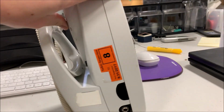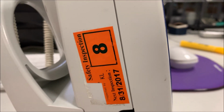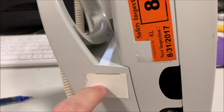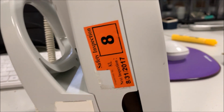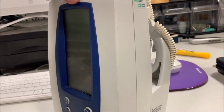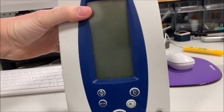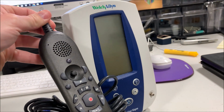One thing here. This has a safety inspection on it with a date, and I wanted to leave that on here, but part of our agreement is that the hospital it came out of, we needed to remove any logos. This was property of whatever hospital. I'm not going to tell you which one, but that had to be removed. It had the hospital logo here, so I just cut that off. It doesn't have that, but it does still show the safety inspection. That shows the buyer, in my opinion, that it's probably in pretty good shape since it was recently inspected 2 years ago. Anyways, I got $74.95 including shipping on this guy, and I didn't pay much for it. I don't remember, but this sold very quickly. This, along with this, were listed Sunday, and it is now Tuesday. So that is today's sales.